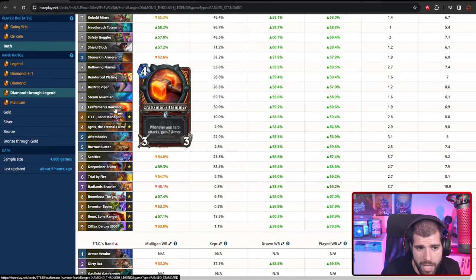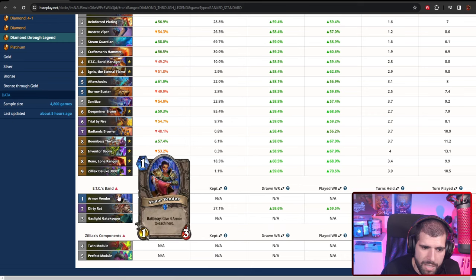Get Craftsman Hammer, pretty good stuff. Gives you 9 armor in the process of dealing 9 damage, and you usually want to be removing crap with this weapon, so use it as a control tool in most cases. You already saw what's in the ETC.